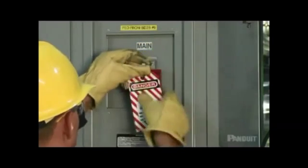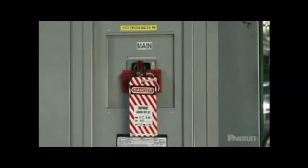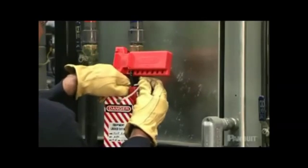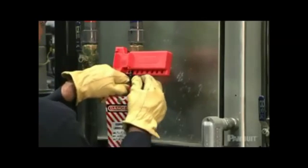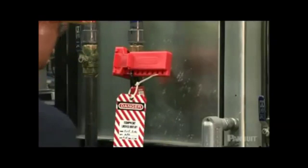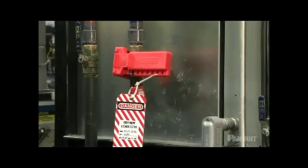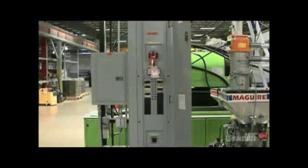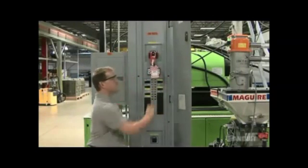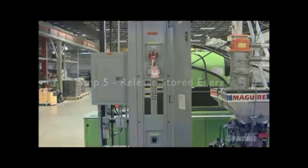Occasionally, it is physically impossible to use a lock to lock out a piece of equipment. In those cases, it is absolutely essential to follow tagout procedures. That tag may be the only thing between you and serious injury. Keep in mind that no matter how good the tag is, a tag can never substitute for a lock. It's a visual warning, but it doesn't provide vital physical protection. These procedures may appear to be excessively cautious, but when a life is on the line, there is no point in taking chances.